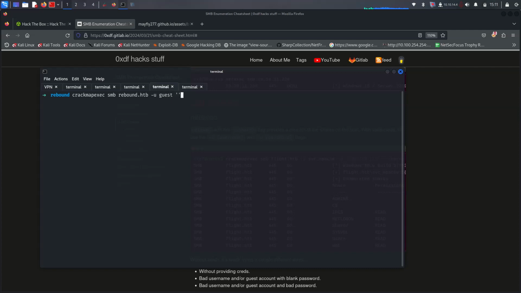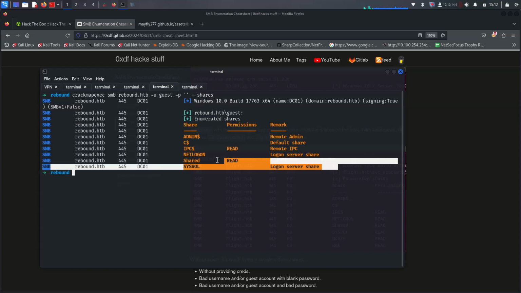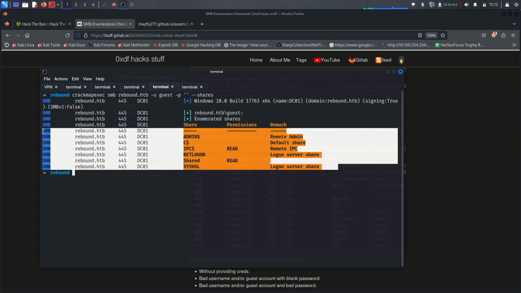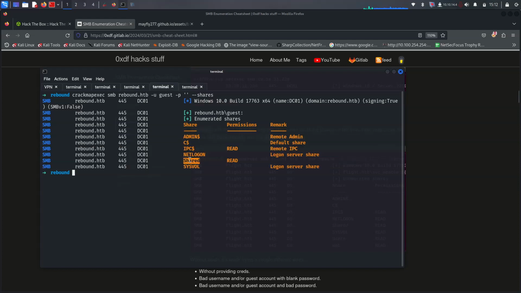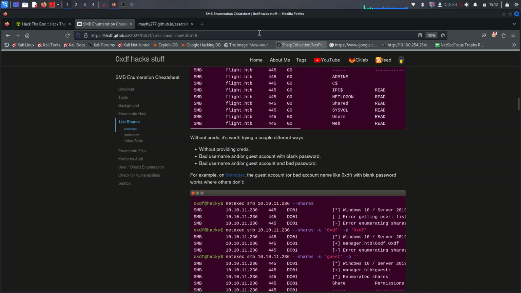So let's say here a guest and -p. Then we have no password, so let's give it here as none available. And then shares. We can run it here, I think. It will show up if there's anything different we can find that's inaccessible. Then yes, okay, we found available shares, and the share looks readable here. So it's showing us how we can do it, yeah, it's already here.